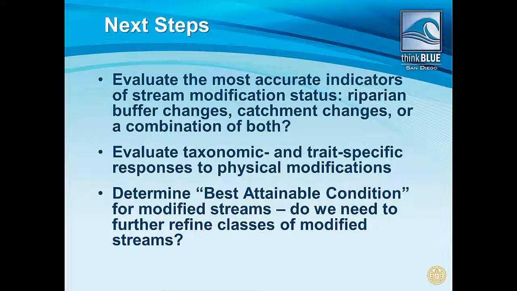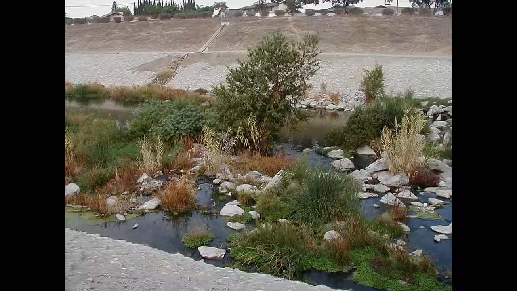So I think that's all I have. Oh, I want to show this slide. Jim gave me this picture years ago, and it's fascinating because this is clearly a modified stream by our way of looking at it. And yet you see this broken channel here with all sorts of things, and actually quite a diverse macroinvertebrate assemblage. So it defies everything that I just told you, basically. And with that, I'll stop.